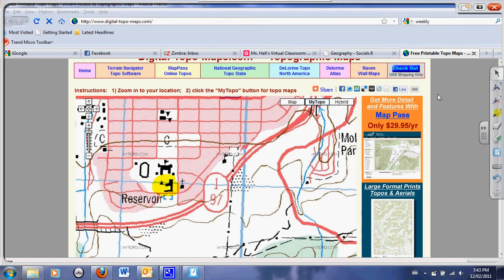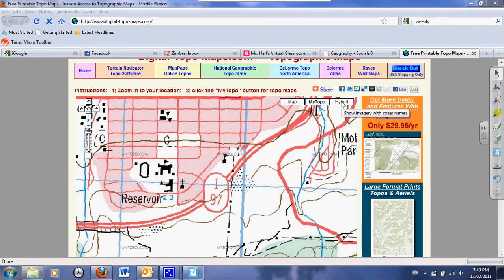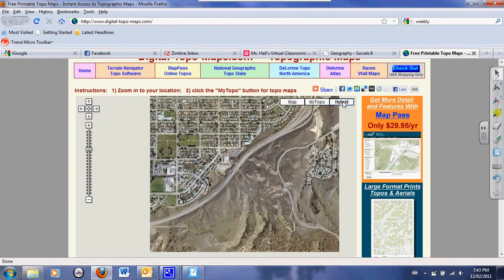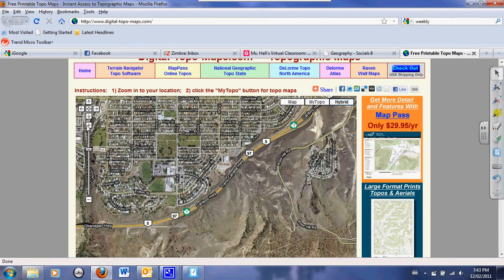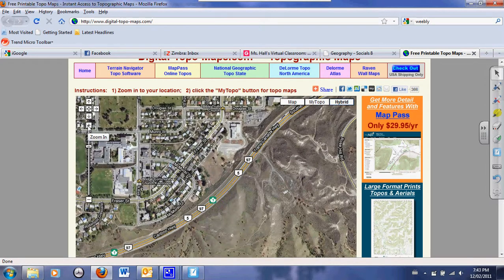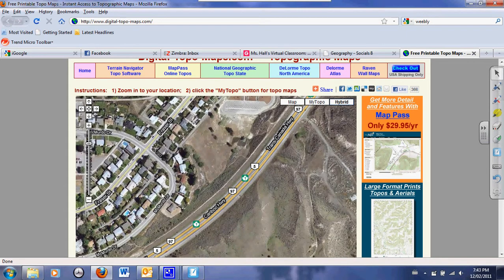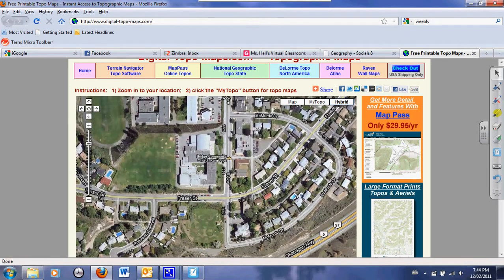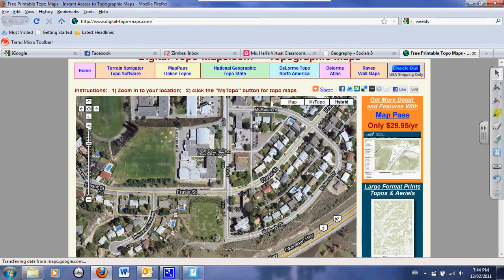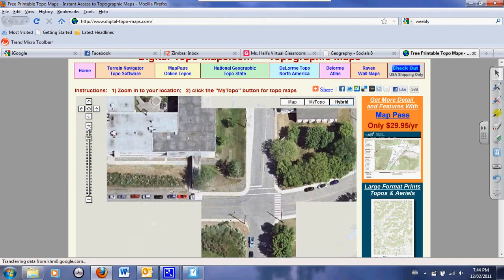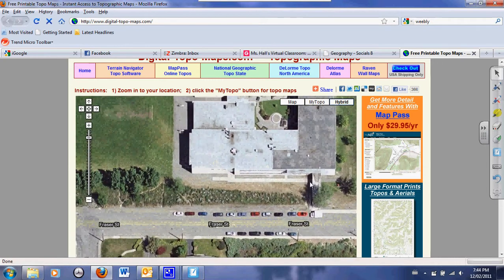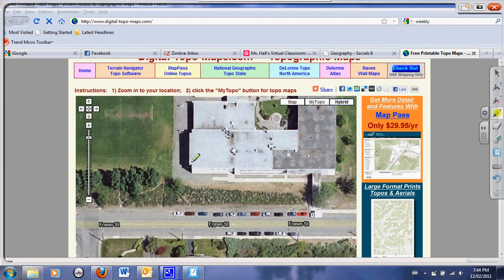Now, if we were to take a look at a hybrid version of that, it will give us a little bit better. What's going on here? There we go. And let's zoom in a little bit. If you take a look, there's Fraser Street. We just got to scroll. Let's zoom in just a little bit more. You can see the JP building. If we were to actually look at right where my classroom is, or my current classroom anyway, it's right here. Actually, you can't really see that. It's right in this corner right here.